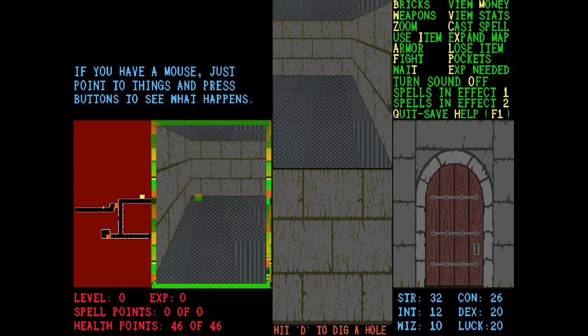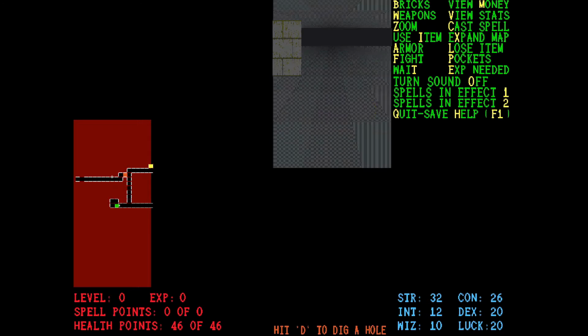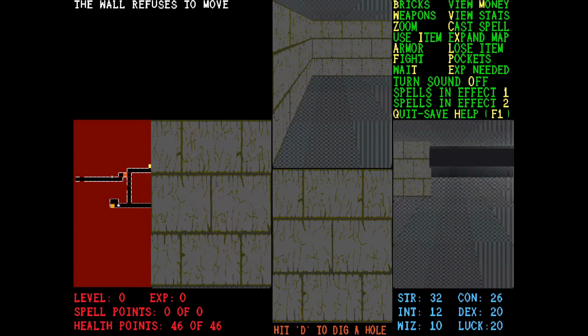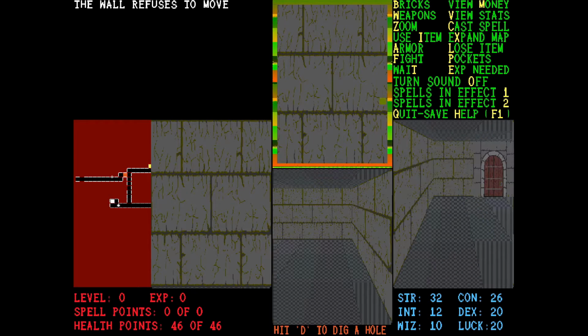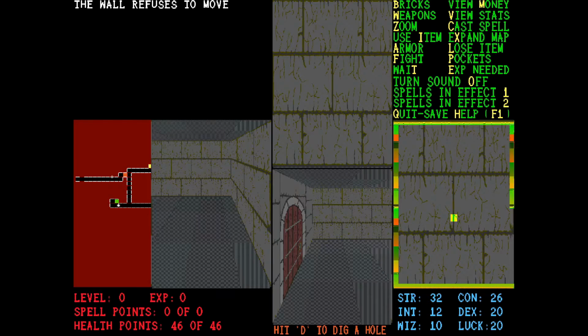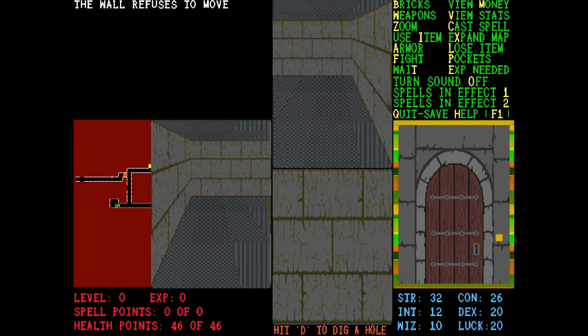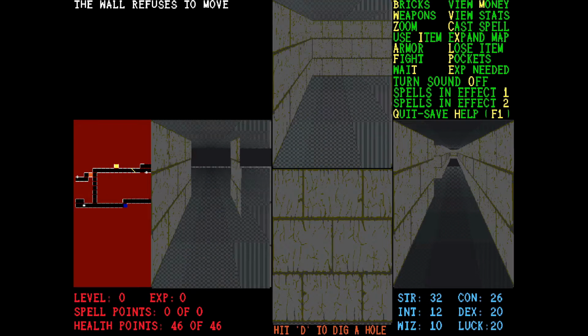Right, we've passed through that door into a room, as you can see on the map here. Hey, that's quite nice. I mean, I'm not enjoying the painting of the game, but I'm beginning to get the hang of it. So say if we wanted to go back to that door, we'd head this way, then that way, and then through the door. So it's a multi-pane system.